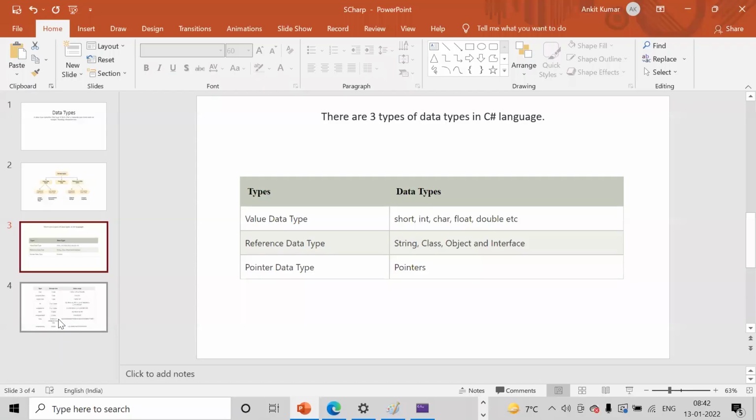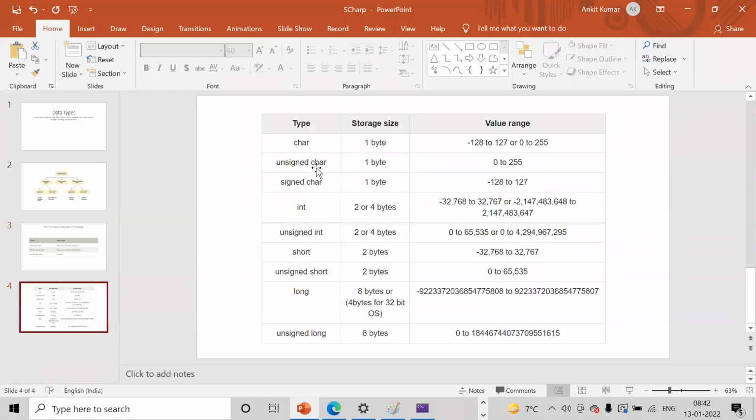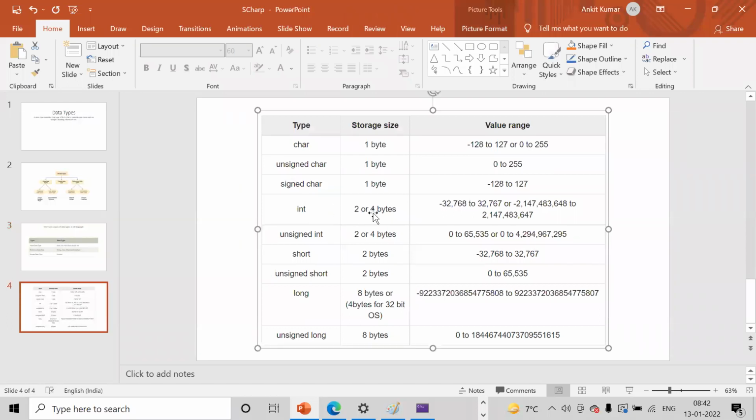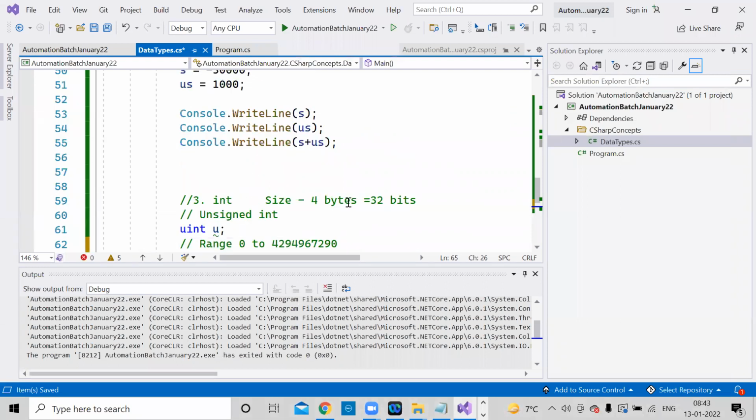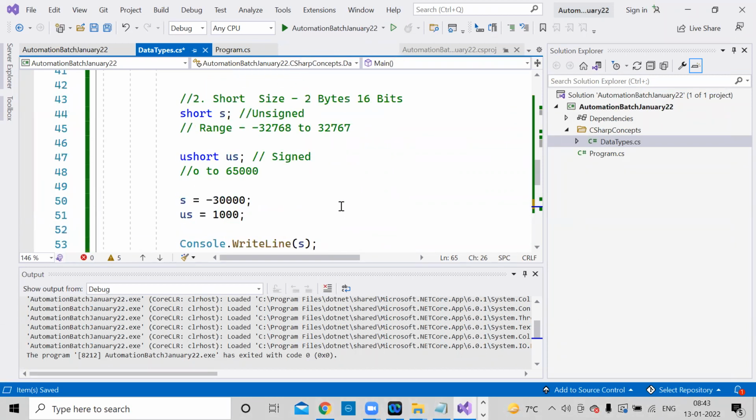I have provided this information inside this PPT, so after this session you may refer to those things.